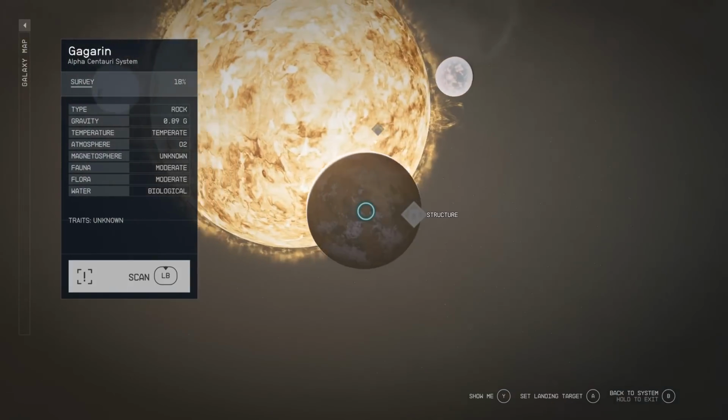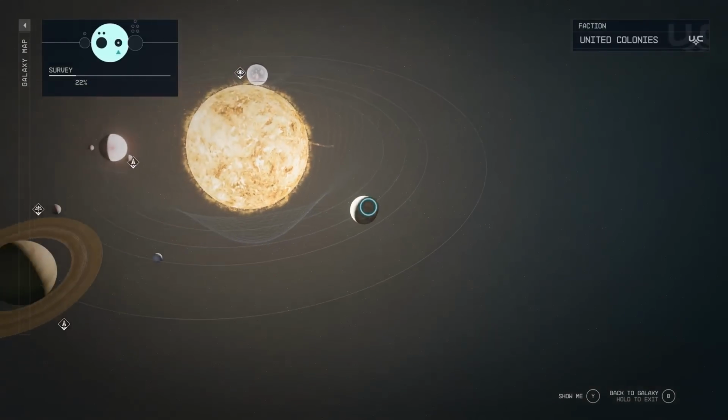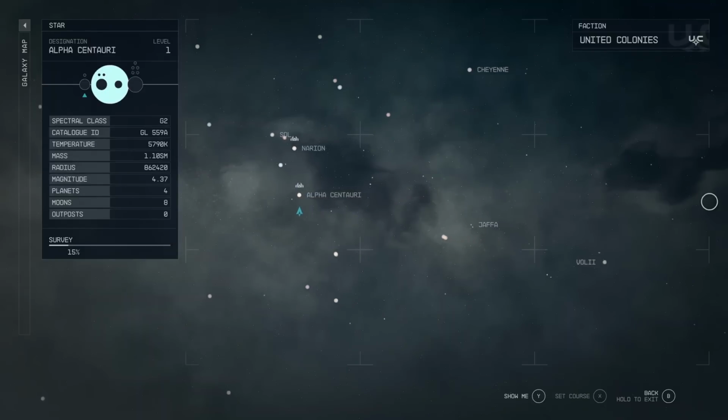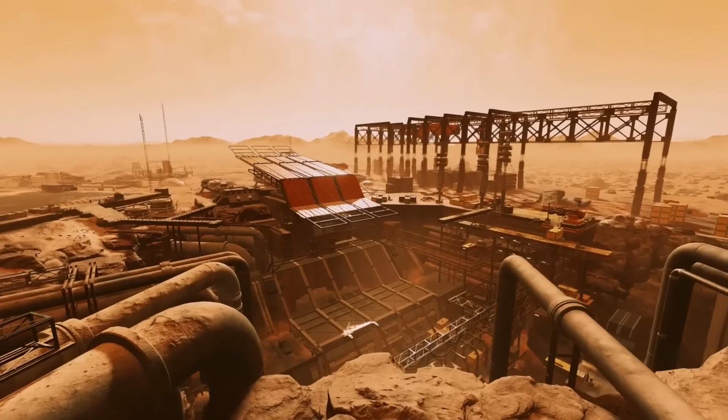We're finishing off with a look at the amount of exploration we can do with over 1,000 planets we can explore. That is crazy. And I'm really intrigued as to how the scale of these planets will be and how much we can explore on each planet.